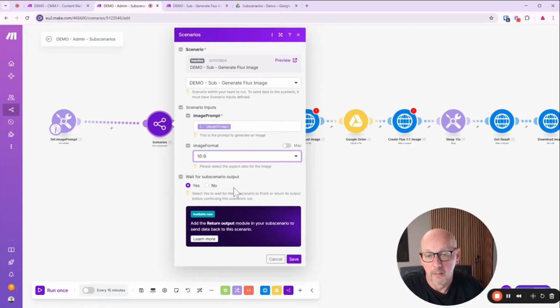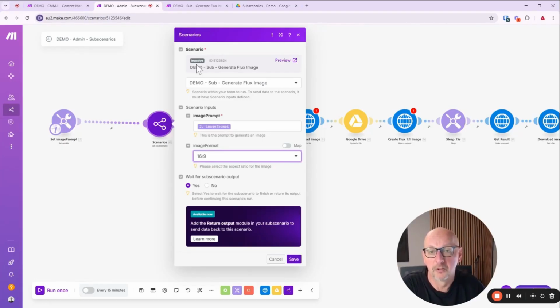There. And this is the setting that didn't exist before, namely that I wait for the result of the scenario. That means, when something happens here, I call up the scenario. It is executed. The result comes back, and then I have the URL that I can continue to work with. So, let's click OK.